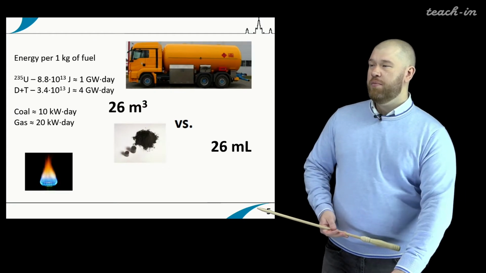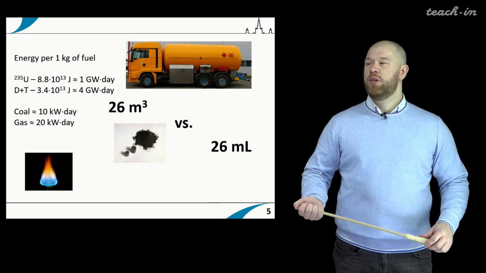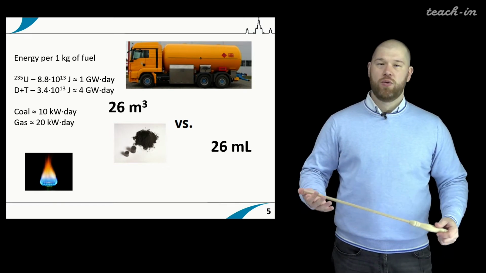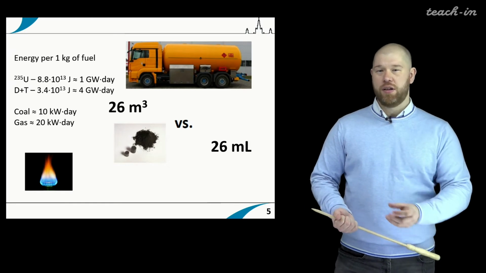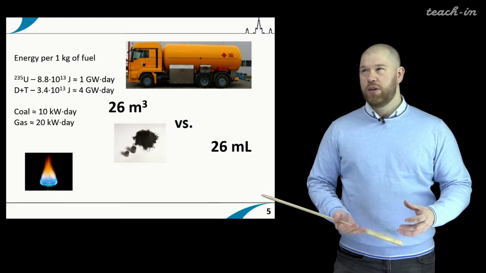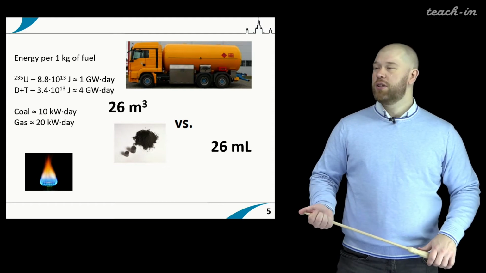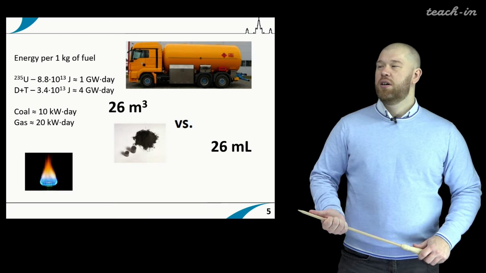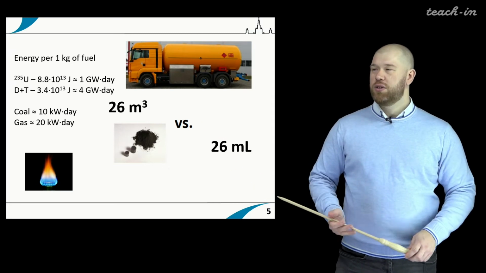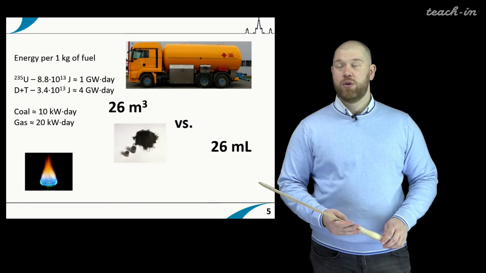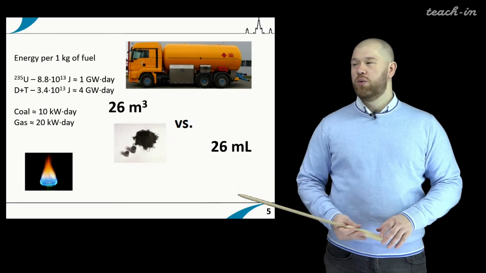Also, if we compare the density of energy in nuclear fuel and in any other kind of chemical fuel, we can clearly see that, as we know, nuclear forces are 5-6 orders of magnitude stronger than any chemical forces, any chemical bonds, and we see that the energy produced by the nuclear fuel is more or less 5 orders of magnitude higher than the energy produced by coal or gas.